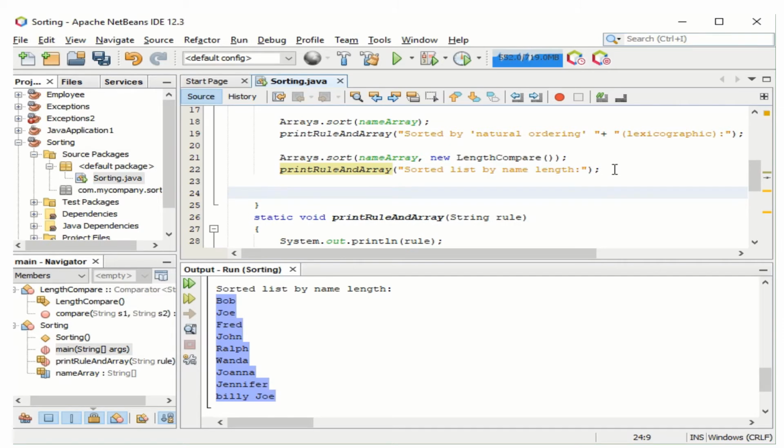In the next step, we are going to sort the elements of the array alphabetically, right?